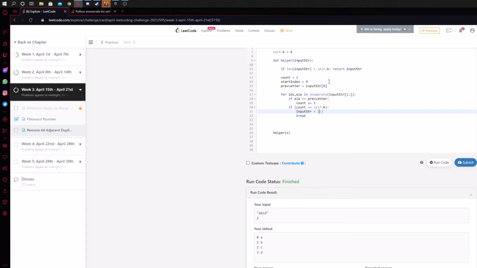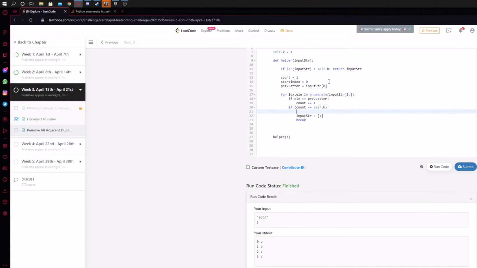We need the partition of the arrays from 0 to start index, and then we just add that to the start index plus 2. Yeah, that's what we want, okay.